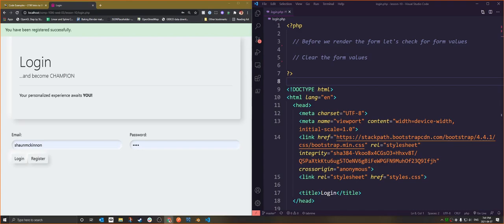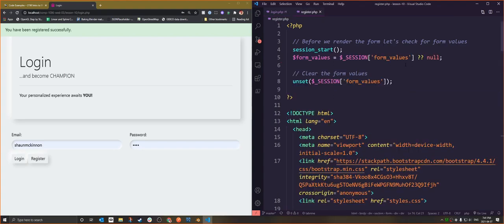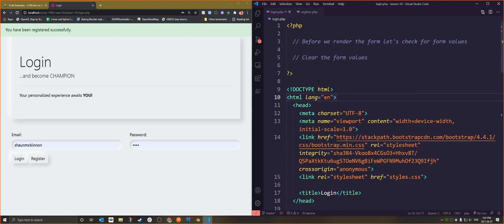So in order to go through this whole process, we do want to add some kind of nice user experience in the login form for the user. Just like we did in the registration form, where we have this start value and unset with the form values. We want to do the same thing inside here so that we can take those values and pass them into our fields and pre-populate the field in case they submit and they get an error back, right?